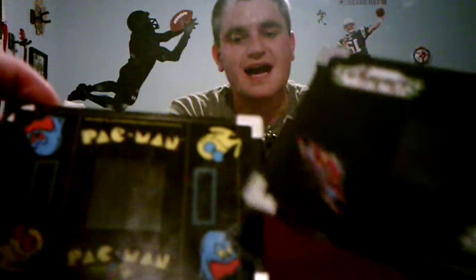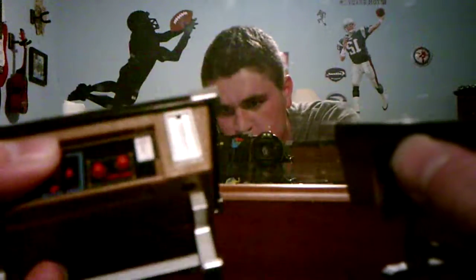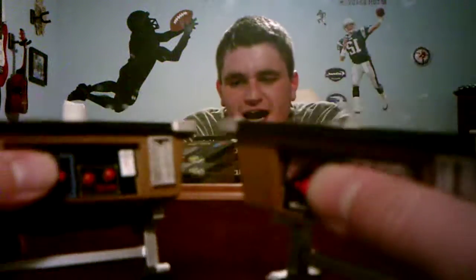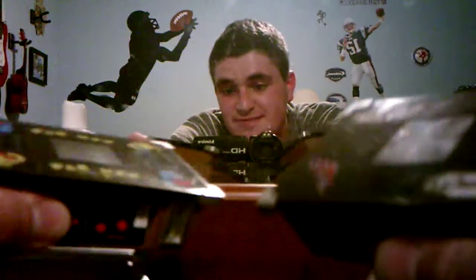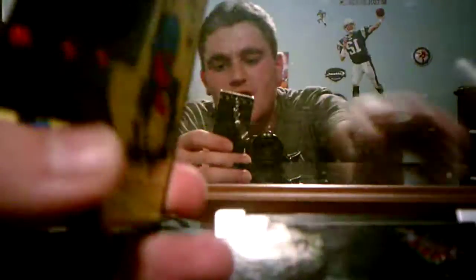On both of these the screens are tiny, which is why I will not be demonstrating these. One, they're really awkward to hold and I would have to move it up close to the camera. Two, the screen is really tiny and you would not be able to see much. And three, I've actually already demonstrated these — I demonstrated the mini arcade versions of these, which are off to the side and I will show those off.